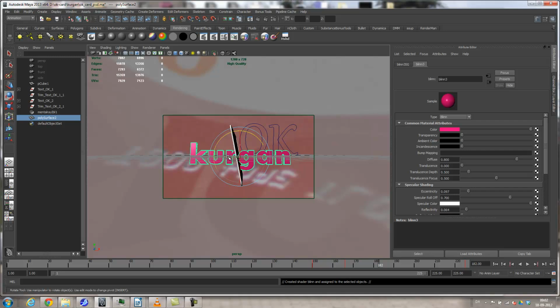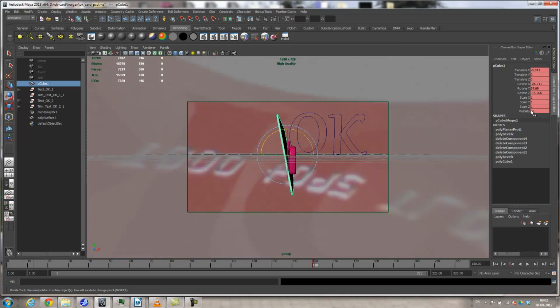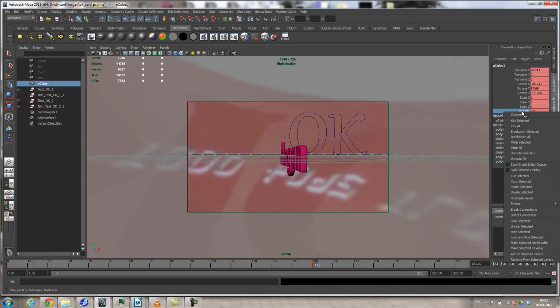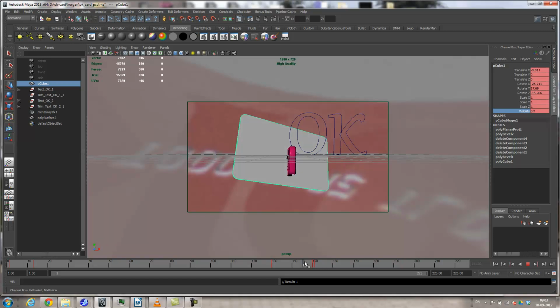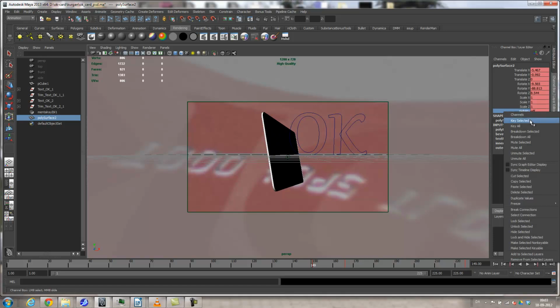So what I'll do is I'll grab my credit card there, and then as you look at it here, you can see there's this thing called visibility. So it's actually visible all the way. So what I can do here is say 151. I set this to 0, and then I can just right click this and go set key, or key selected, and then it will simply go away in that frame. And then of course I can do the opposite with this one, that it should not be there in 149. So I set that to 0, and I go key selected. So we have this.